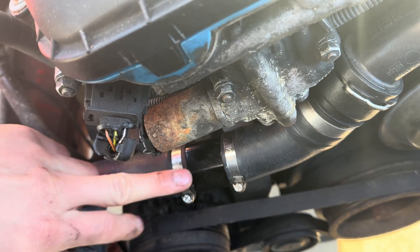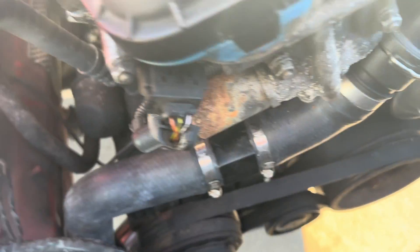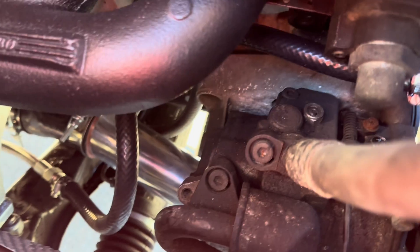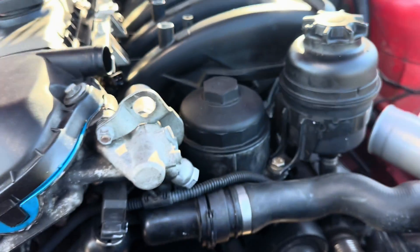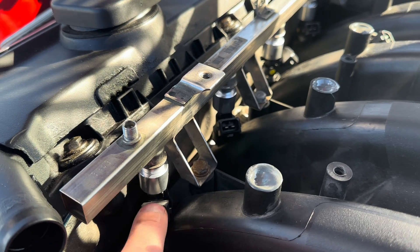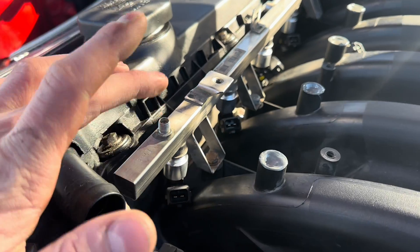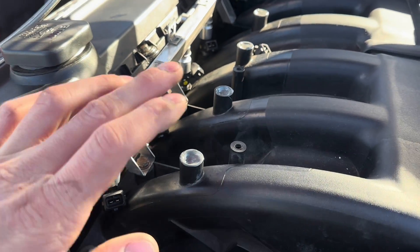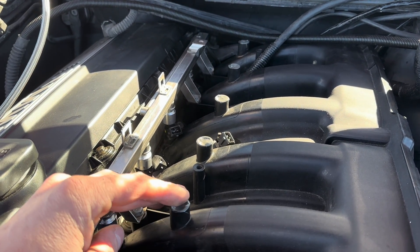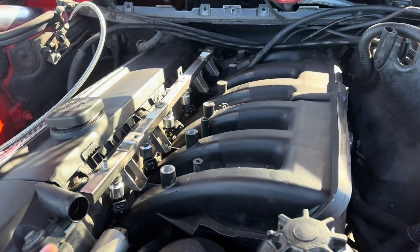Here is the inline fitting on the lower radiator hose that has a barb for the cooling line that runs down to the turbo. The injectors are installed with the injector caps that come with these injectors from B Racing — I didn't even have to space out the actual fuel rail or anything, it fits perfect. The ICV is deleted and these ports are epoxied shut, which eliminates about eight vacuum leaks since you have six O-rings in here plus a fitting on each end.